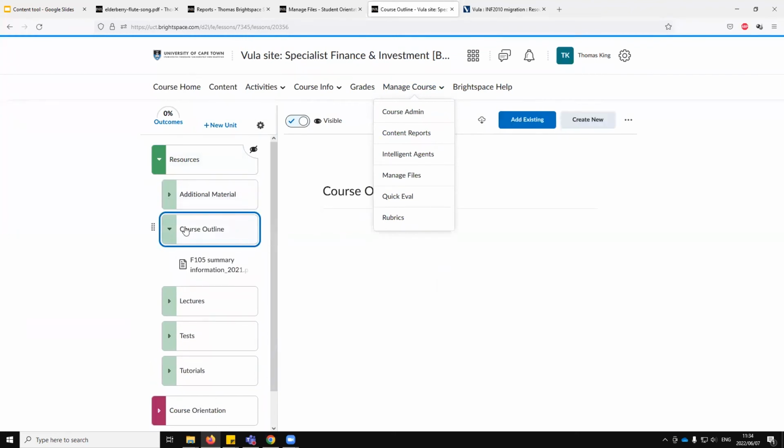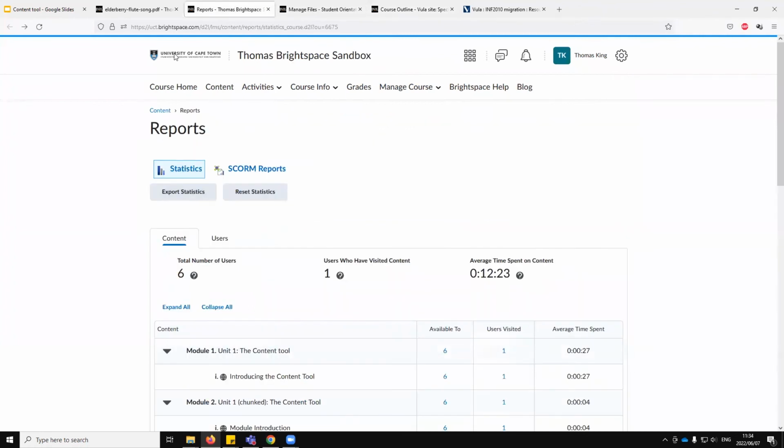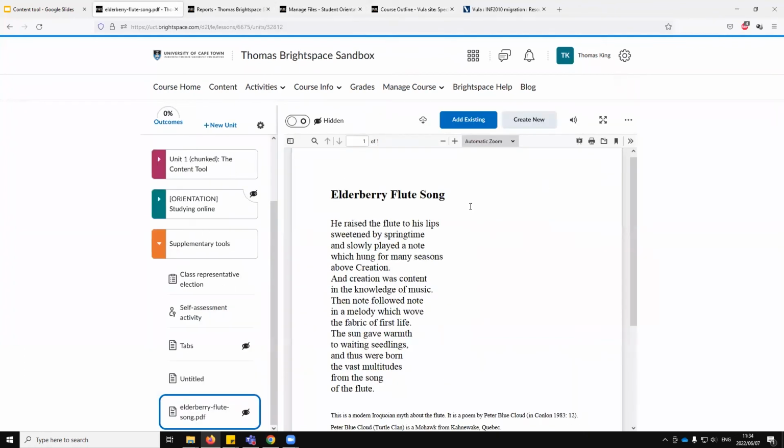That's it. We were trying to get people to move away from this process, the sort of content dump process, and more into this process where a particular resource is put into its context, where it needs to be with the other kind of instructional text and associated learning activities.